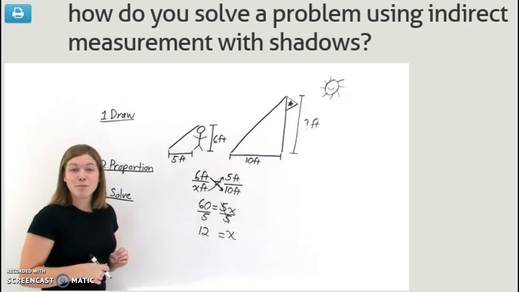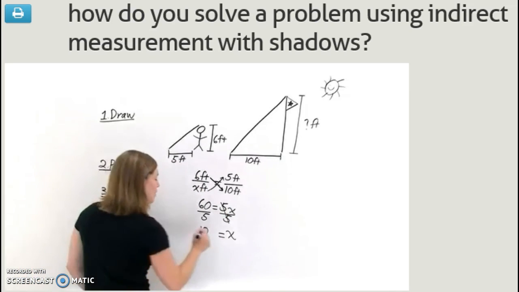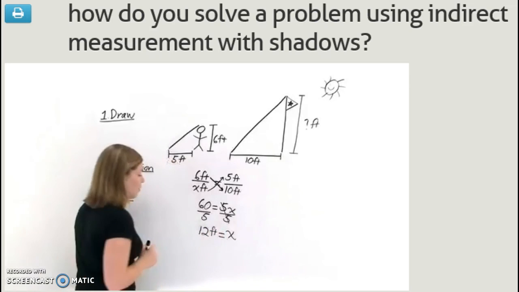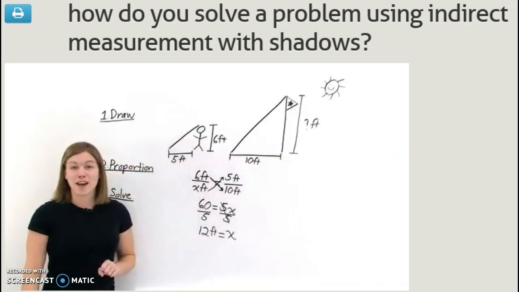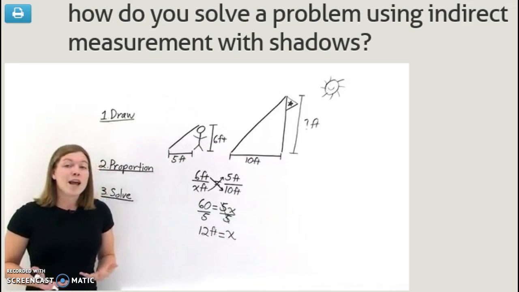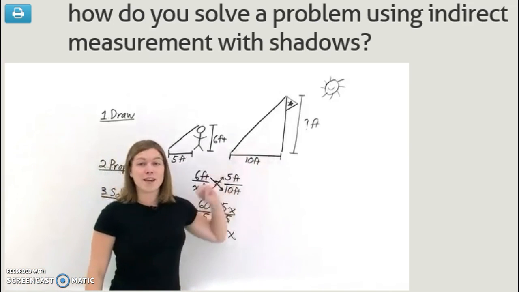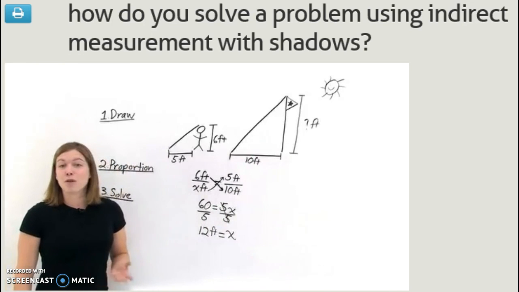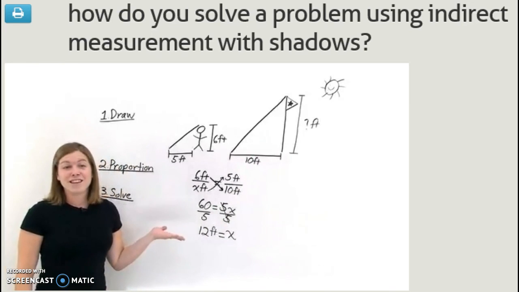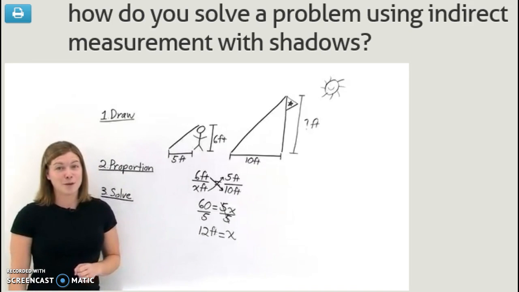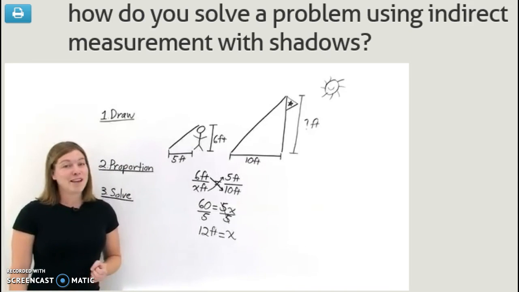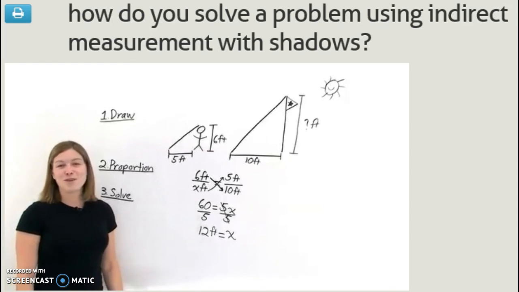This is the height of the flagpole. And since we're measuring everything in feet, we need to remember to put our units of feet. That means that the flagpole's height is 12 feet. Now, although we were not able to measure the pole's height directly, we still got it indirectly with proportions. This technique is called indirect measurement. It's used when direct measurement is not possible. So for this problem, by using indirect measurement, we found that the flagpole's height is 12 feet.